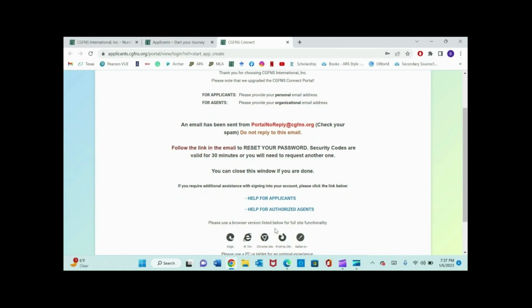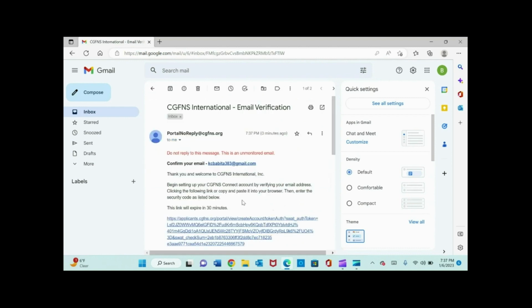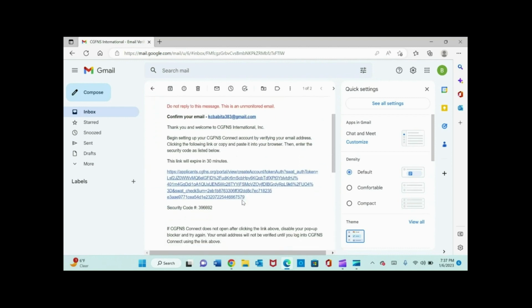Once you provide your personal email address, CGFNS will send you the code and the link in your email. So let's check the email. Okay, here it is. One more thing, the link and the code that has been sent by CGFNS usually expire within 30 minutes.